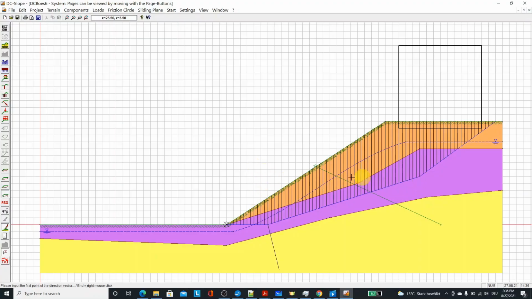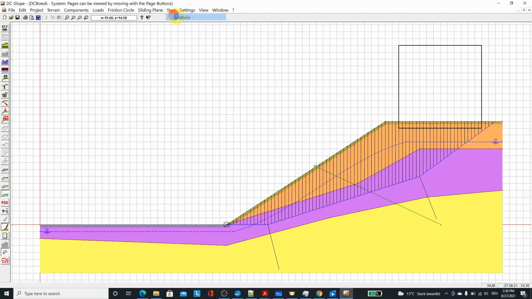I can also define here the same way. I choose this button and I will click here, and then I will click here, and then I will leave the interval and this plane will have different inclination, and this plane also. Now I have the option to investigate all these areas.